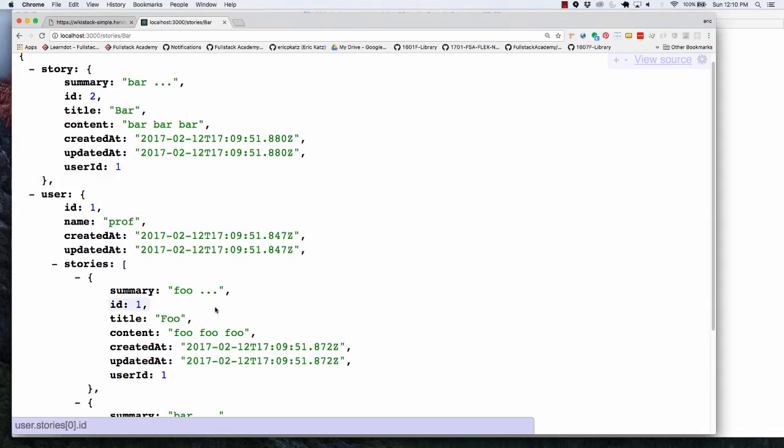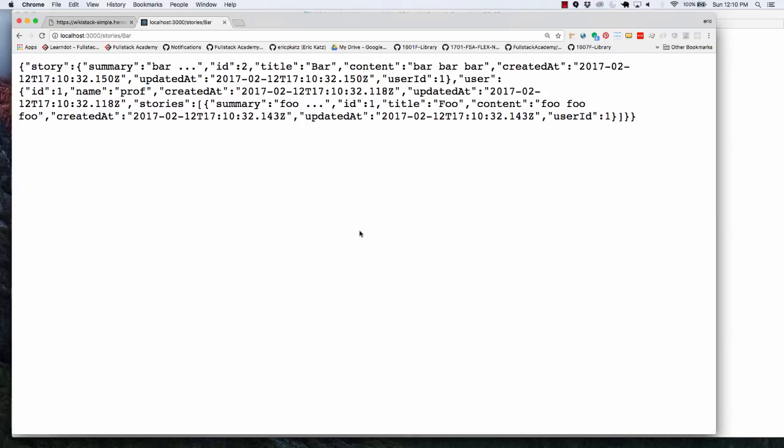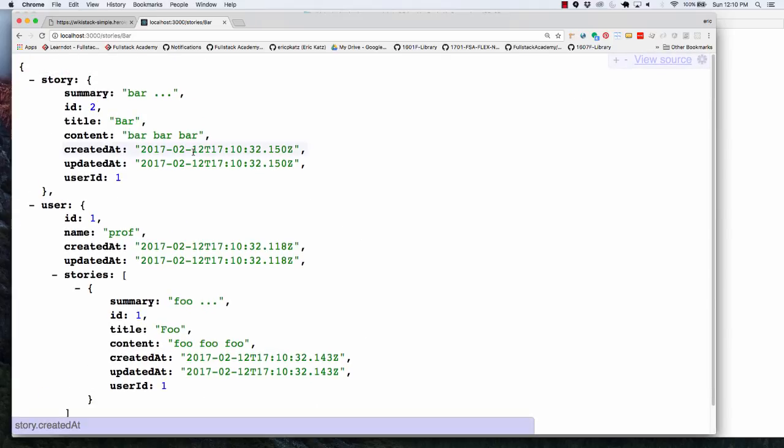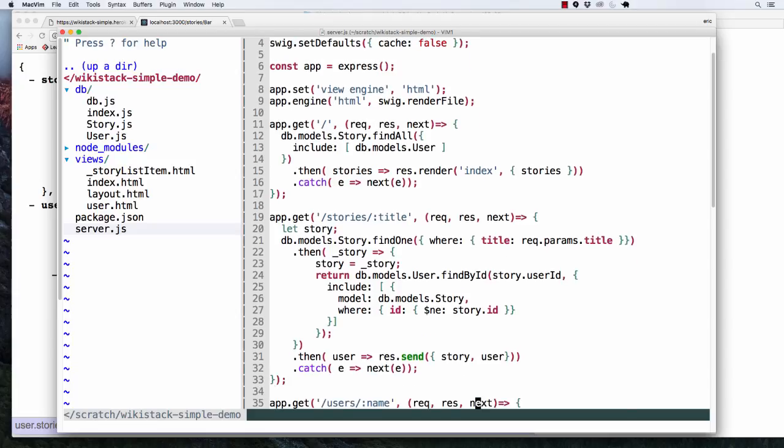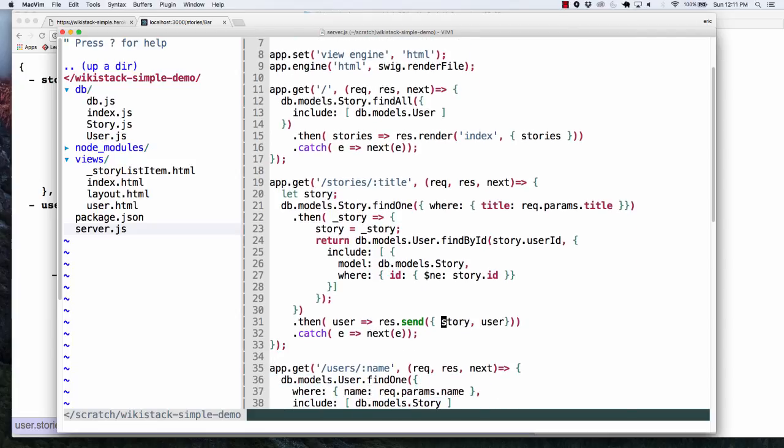So again, what this is allowing you to do is you're querying based upon an association. Okay? You're doing an include, you're getting the stories from that user, but not the one that you don't need, in which case I just get my bar story, which is the story I want to display, and I got these other stories where I'm just going to display some links for them. So once I end up doing that, I could do a render.